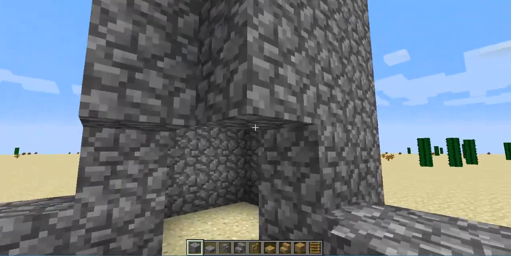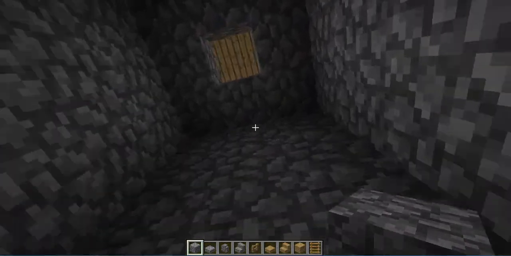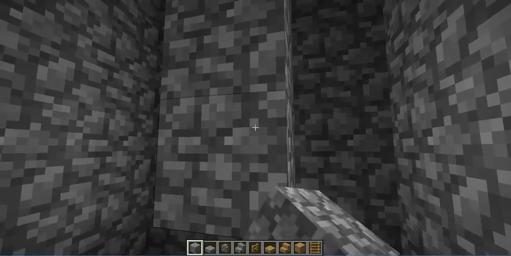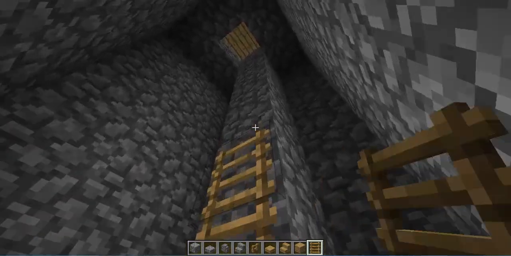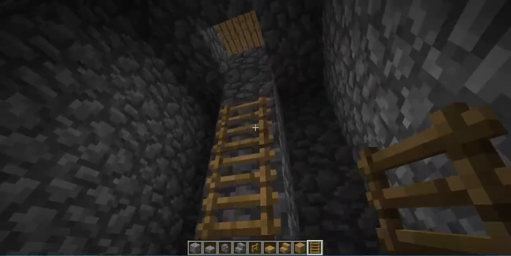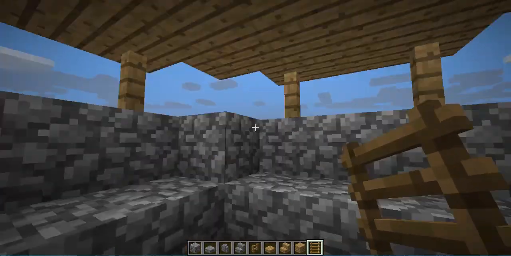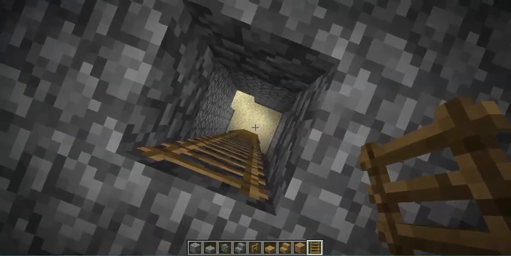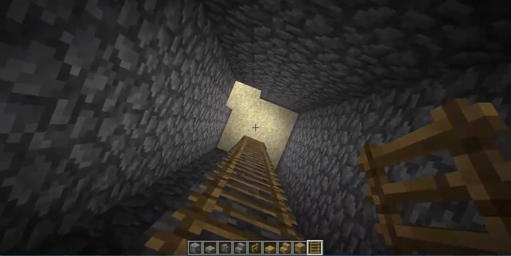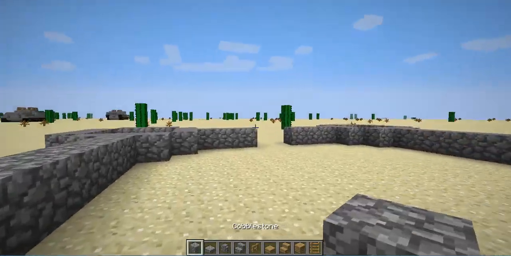So now I've got to break these holes open and place the ladder. Ladder all up there to your new complete tower again. And good views. And we'll just fly back down again.